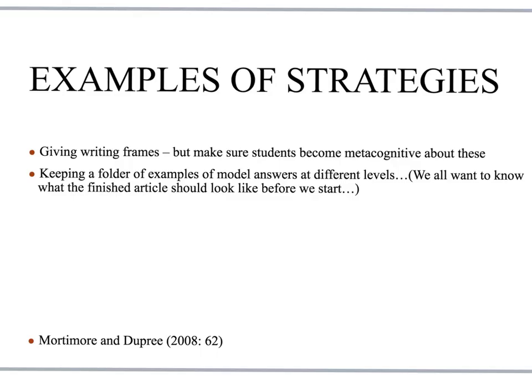So on reading this text, I've pulled out a couple of strategies that they recommend might help dyslexic students in the classroom. And these are writing frames or model answers. Now, what you need to do when you're reading Mortimer and Dupree is ask, well, on what basis are they suggesting that writing frames are a good idea? Have they actually shown them to work? Are they just citing somebody else's research? If so, how robust is that research?